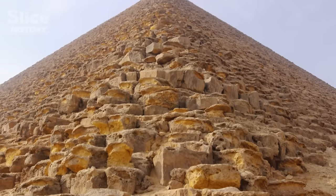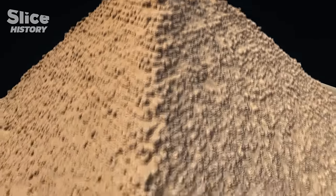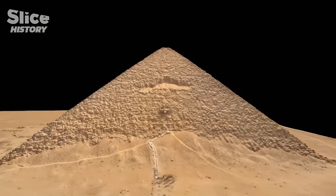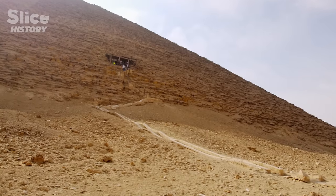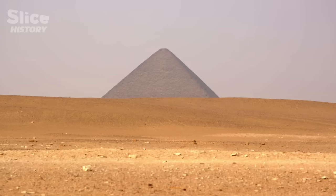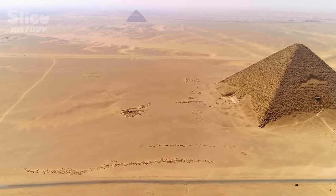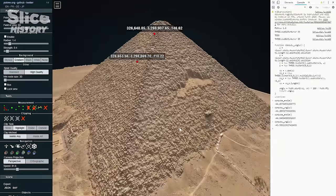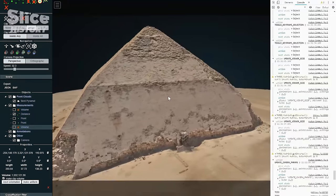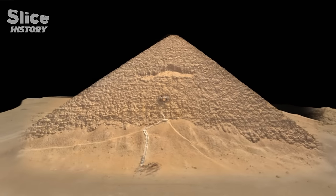Today the red pyramid is still the third tallest pyramid in Egypt — 105 meters high. So the red pyramid was the first triangular, smooth-sided pyramid. Yet some experts don't consider it perfect — the red pyramid has a very low angle of 43 degrees; it looks a bit like it sank under its own weight. Could this be proof that the red pyramid isn't perfect? When we look at the shape of the red pyramid through photogrammetry, we clearly see that it and the bent pyramid have the same dimensions. If we could put them together in 3D, we could see that the bent pyramid would fit perfectly inside the red pyramid — the bent pyramid and its 43-degree angle on top can be inserted inside the red pyramid, built with the same angle but right from the start.